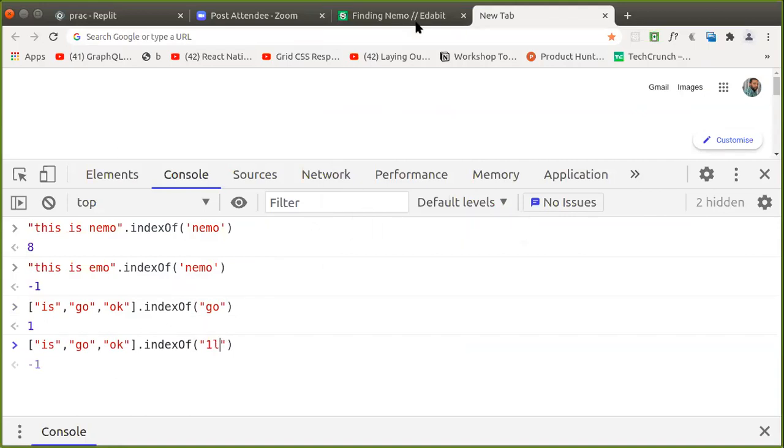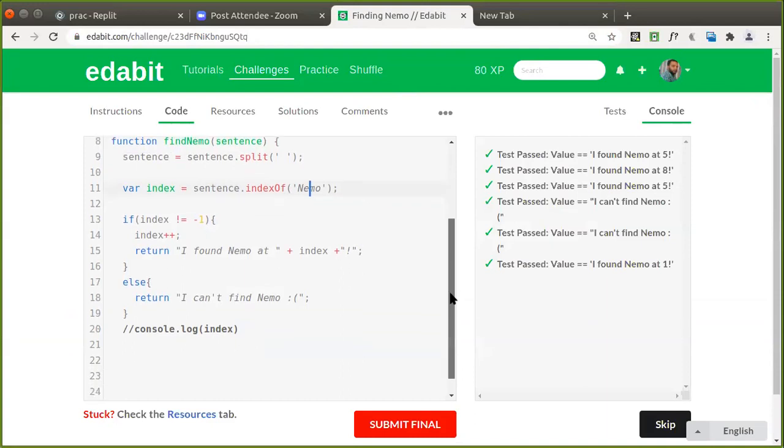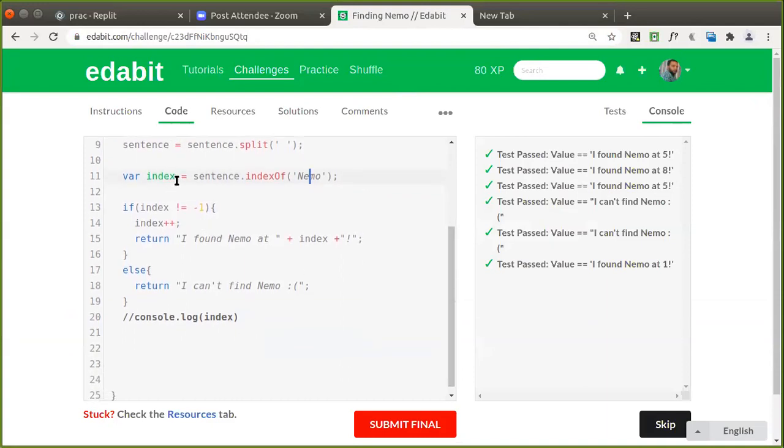The same logic I have applied here: I have taken the input string and split it at the place of blank space, so that way we are getting an array. Now in this case sentence is an array. Now sentence dot indexOf Nemo would give us at what position the word exists. So index is 4. The output expected was the exact location, so I have done index plus 1.